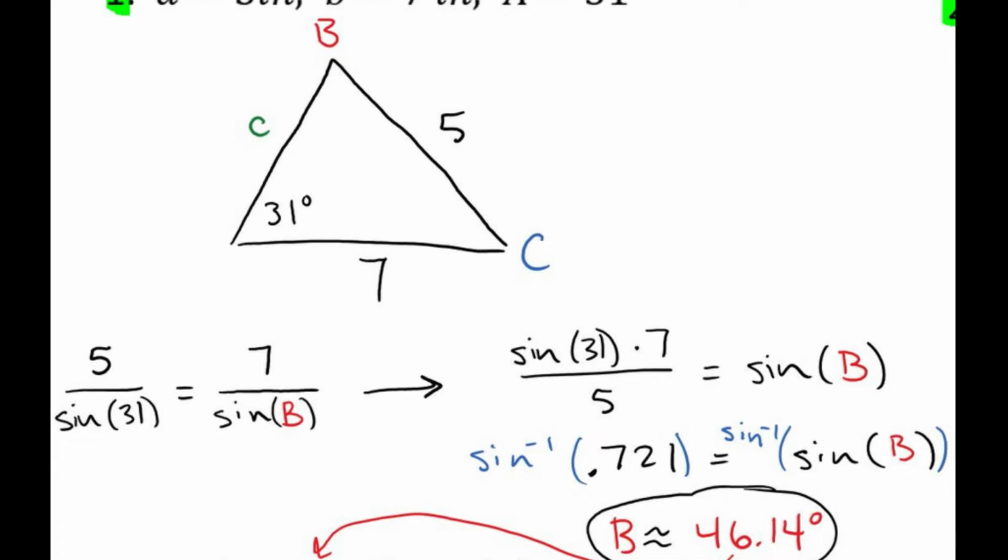Now I'm just going to solve for sine of B by doing sine of 31 times 7 divided by 5, and that's what I have right here. And then when you get that, you'll get a decimal. You get 0.721 and a bunch of other stuff. The right side is sine of B, so I have to undo that sine in order to figure out what B actually is. So I did that here in blue. I inverse sined both sides, using that second sine on your calculator. If you do that, you're going to get 46.14, and that is the angle at B. So we have our missing angle there.